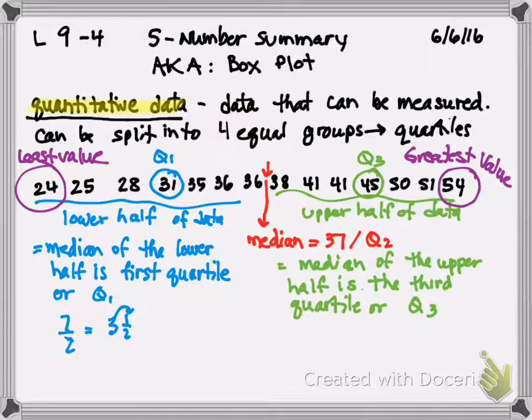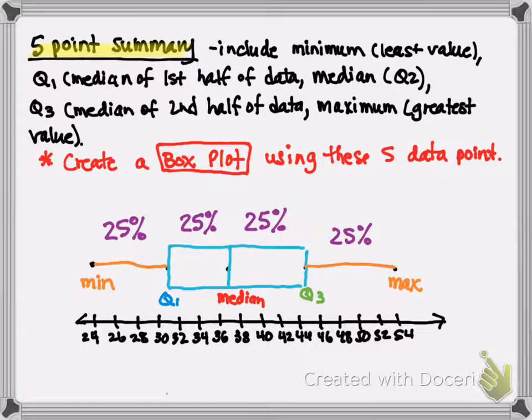How about range, folks? The range of the numbers differs, and that's what causes us to have a long whisker or a long part of our box if we have a large range. If our range is short, meaning all the numbers are very close to each other, then we're going to get a shorter section. It still represents the same amount of data. However, the distance between the numbers is what determines the length of those sections. Okay? So that's what you guys are going to work on today.